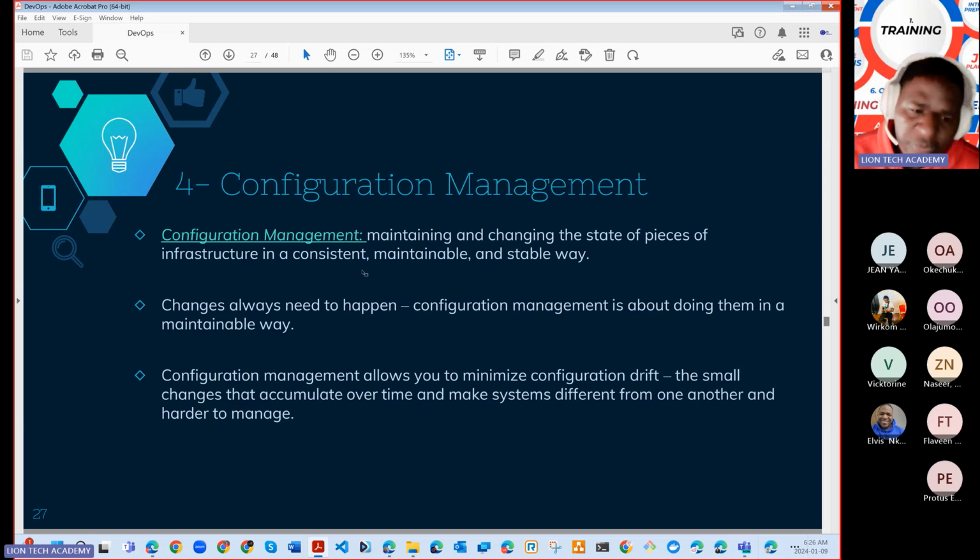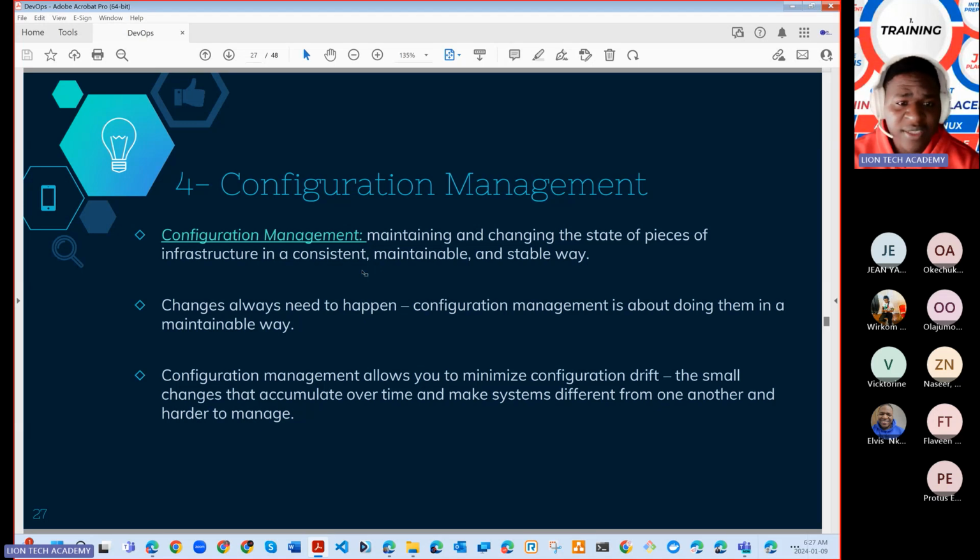Fourth, configuration management. This is a practice, so let me explain it the way you're going to understand. Now, this has to do with infrastructure. See infrastructure as the pots in your kitchen. Without the pots, you cannot even cook a meal. You really want to cook this particular meal, but you need pots, you need a spoon, in fact, you need plates to serve.